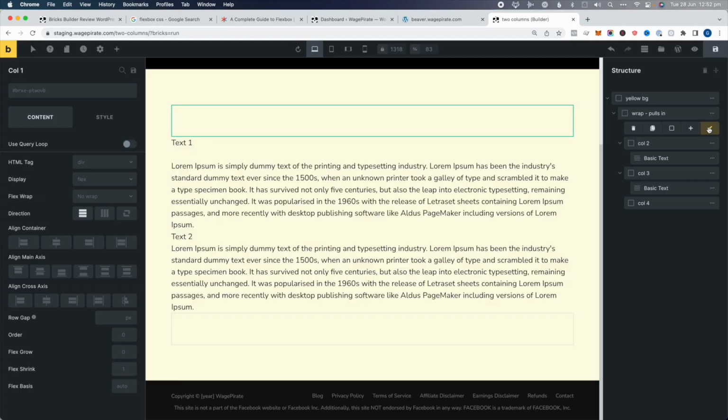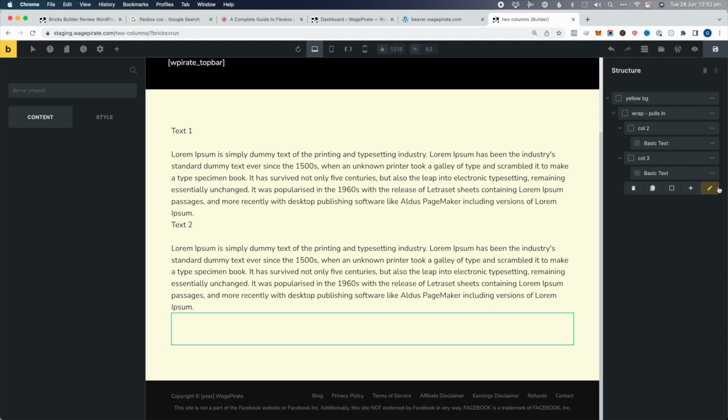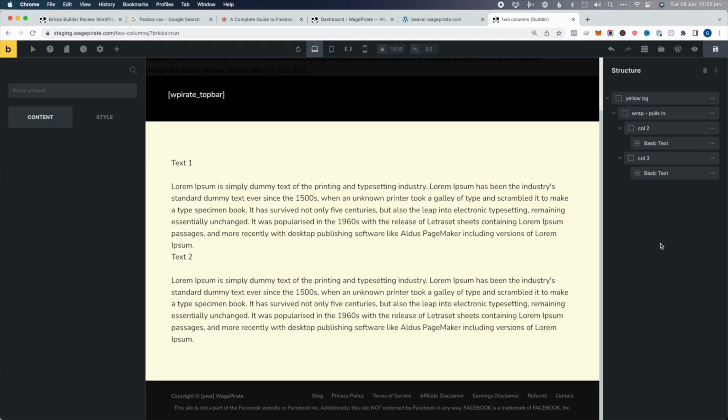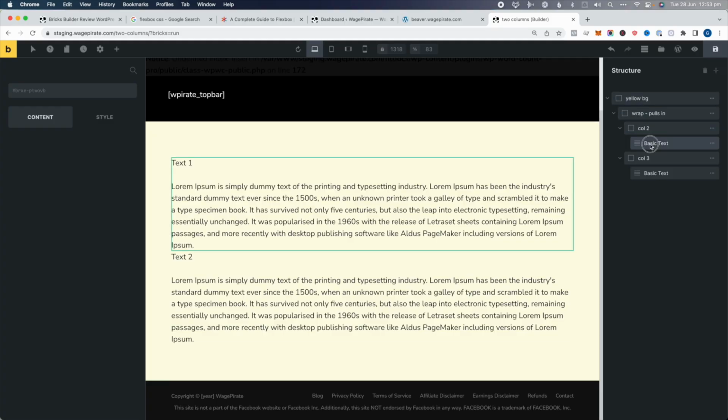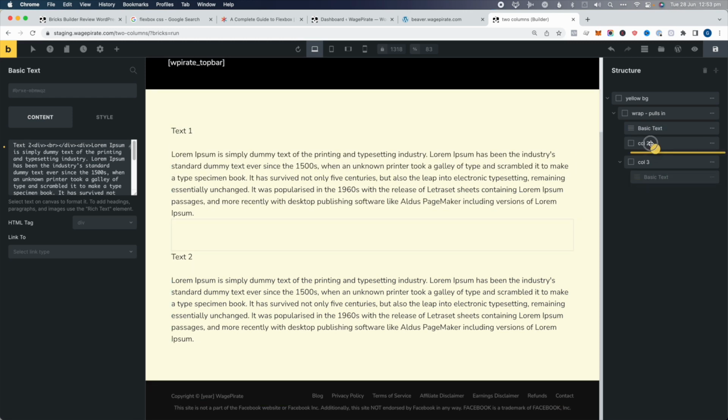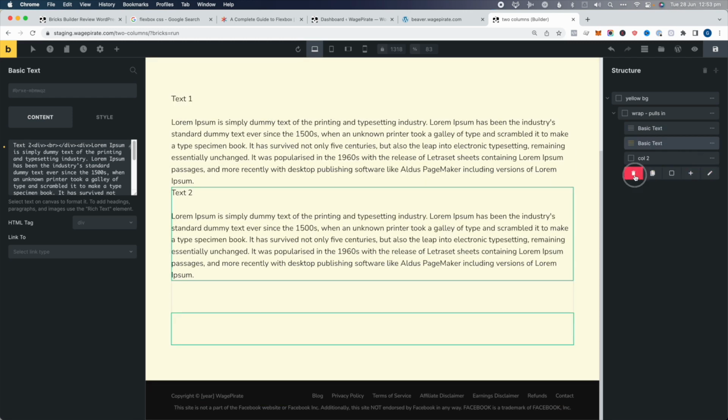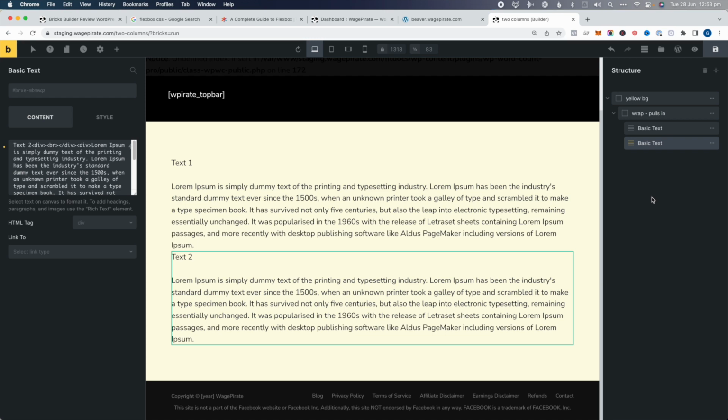But the good thing about Bricks and its ability to use Flexbox is that we can delete these 2 columns here. So we'll delete that one there and that one there, right? But then how do we position them next to each other in the center of the page and still have that spacing on the side? So if we go over, we can just drag this text up and drag this text up as well, and then delete these 2 columns. So now we've really minimized that HTML.